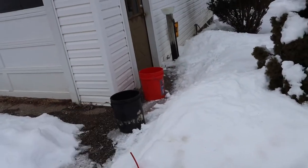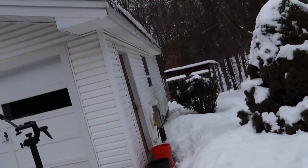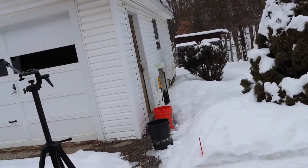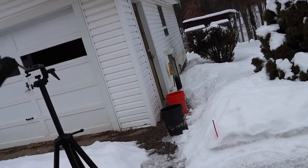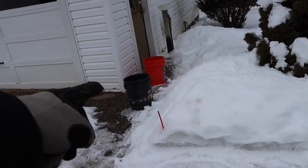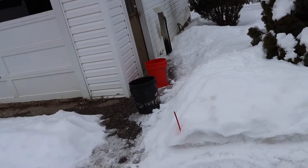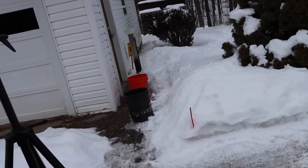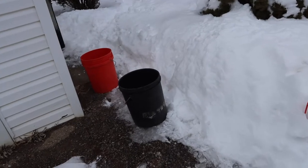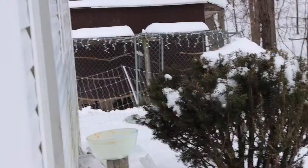These two buckets — I've had these things around forever. What I do to get through the winter: you see all the snow that collects up there, and when it rains in the fall, I store water inside for the chickens. I already have a 40-gallon tank that I keep in there, and that gets low right around February. So during the rest of the winter, I put these two buckets out, and every few days I get, between the two of them, probably four or five gallons worth of water, and I take it and dump it inside into their main water supply. That way I never run out of water for the birds. I run five gallons at a time back to their bucket down there. See where they're gathered up right now? That's where they go to drink, and it keeps them happy. So always keep some buckets like this around, because you can always collect rainwater.